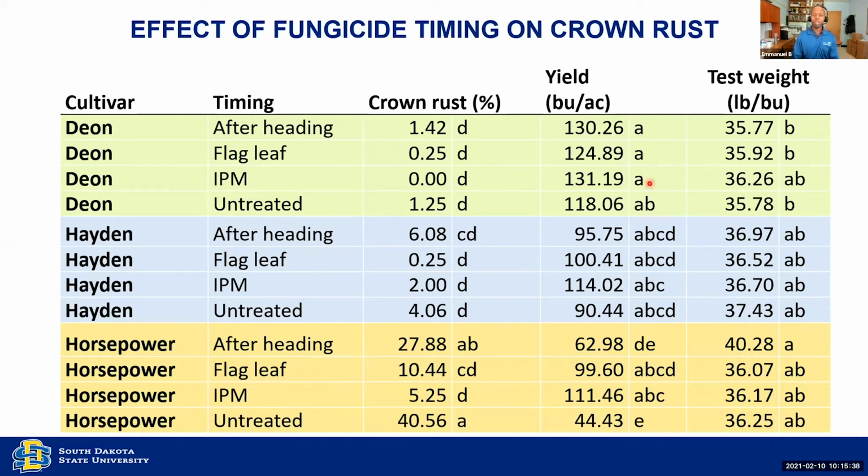If we contrast that with a resistant variety, again, here we're seeing no statistical difference in yield, just because the disease is pretty low. The resistance is holding that disease pretty low, so you won't need a fungicide. On the moderately resistant variety, we see a good response, but also not necessarily significant from non-treated, again, just because you have very low disease, because the resistance is holding it off.